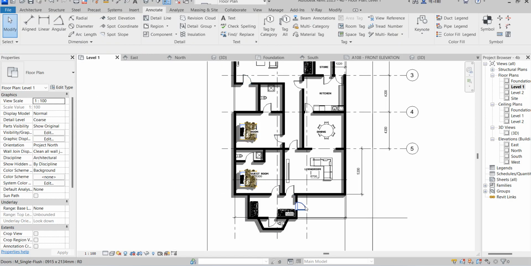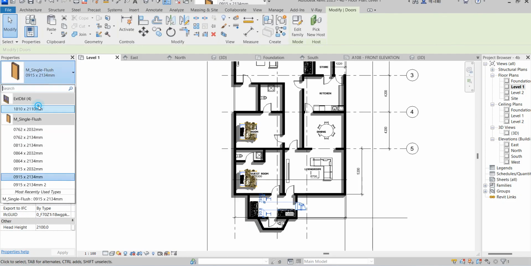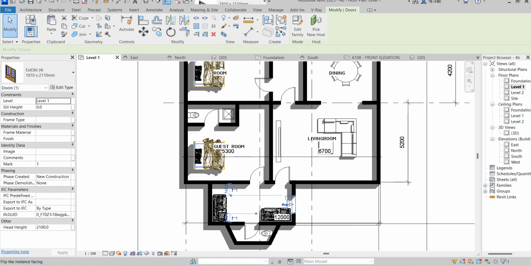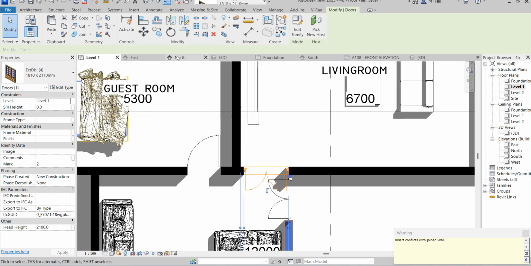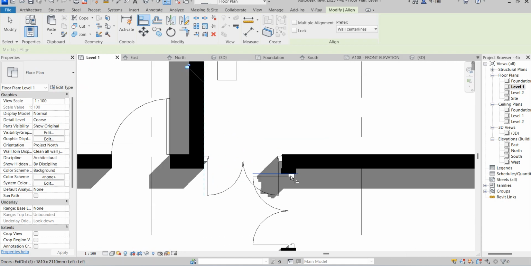Like I've said, now I want to start to work on the doors. I'm selecting, let me see whether I can. Yes, I think I have a door that is supposed to be used, so I can just drag this one and use a double door here too. I will align this, and that will give advantage to this one.